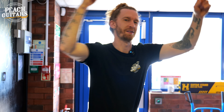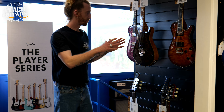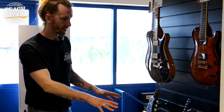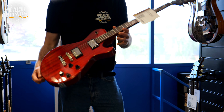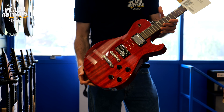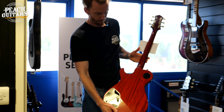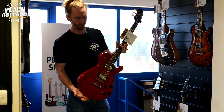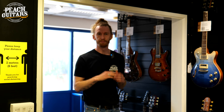As we get to the top of the stairs upstairs, we're greeted by these beautiful custom electric guitars from Nags, and the Steven signature models sit just here. I've yet to try one, so I'm really looking forward to plugging one of these in in a moment. They're beautiful, really lightweight guitars — the necks feel really comfortable, beautiful finish on these. He's such an incredible and iconic guitar player.